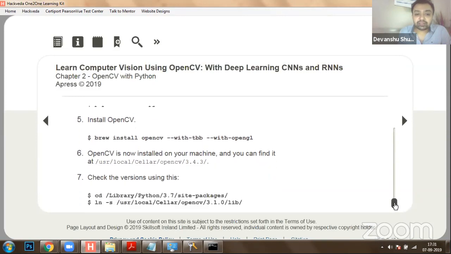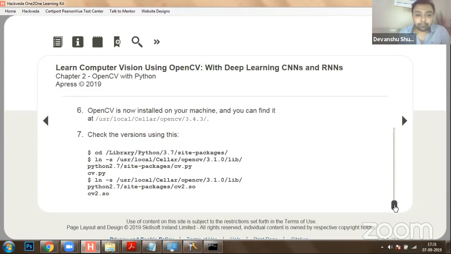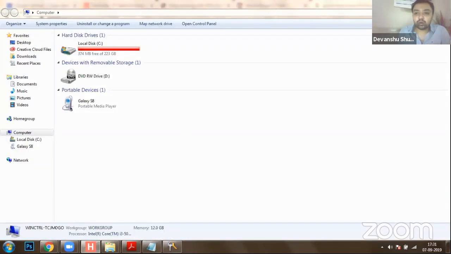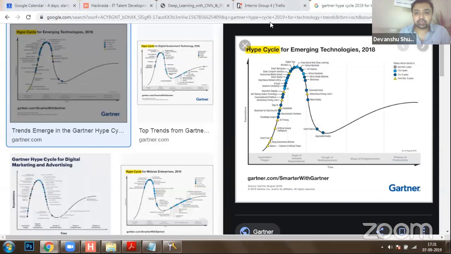Once you are done with installation of OpenCV and NumPy, then you can quickly test the versions under the Mac operating system. So this is the complete process of installation of libraries on your local machine, over Mac, Windows, or Linux.